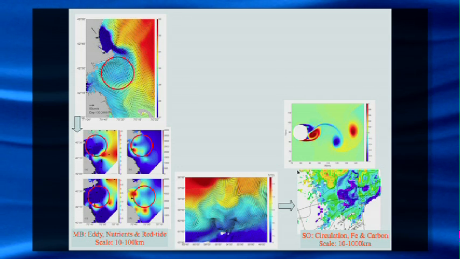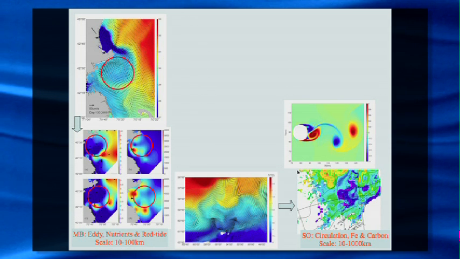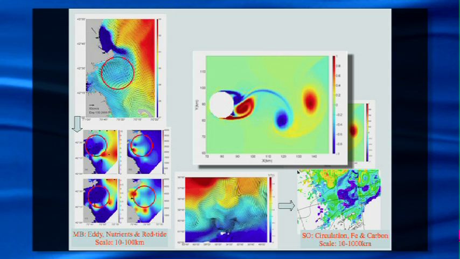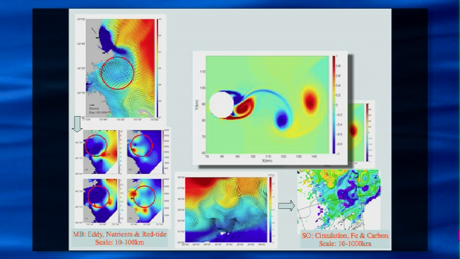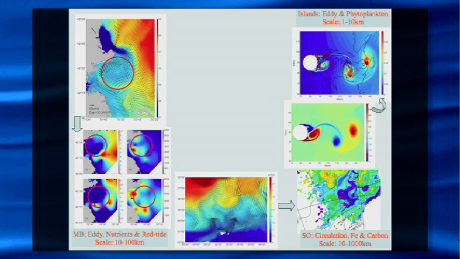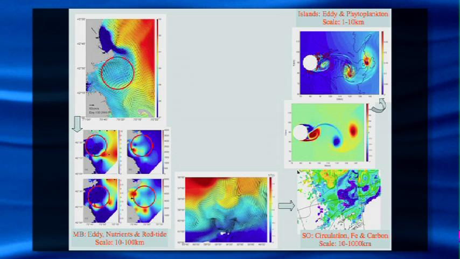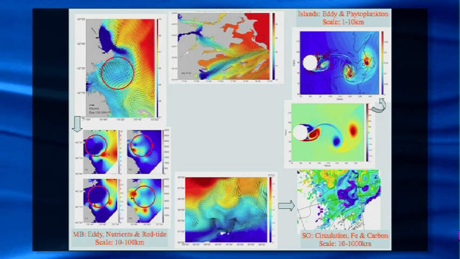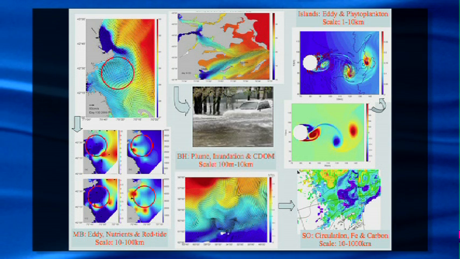And you can also do some idealized simulation. This is the island wake. You can put a cylinder in an idealized ocean, and then you can run the model. You can see all kinds of eddies behind it. And this kind of eddy is usually related to phytoplankton bloom as well. If you come back to the coastal estuary, you can see this kind of freshwater plume, and the tidal current going back and forth. And you can also model coastal flooding.